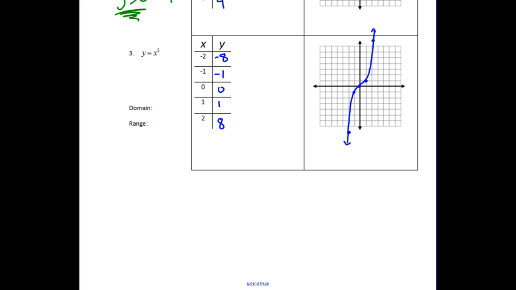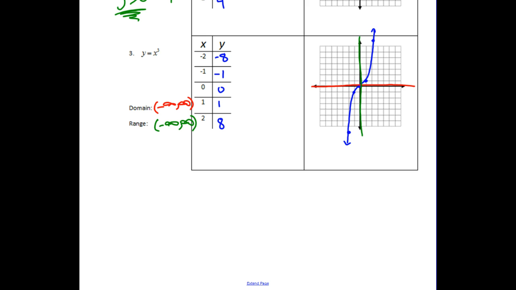Now let's look at our domain and range. Now this one's a little bit trickier to see, but if I go left to right, is there any place where I can't go? Well, no, I can go to any point there. Those are going to go infinitely long forever, so that means I can do them all. So -infinity to infinity. My range, remember my range, I'm looking at my y values. Are there any y's I can't do? Well, that one's easier to see. Nope, I can do them all.